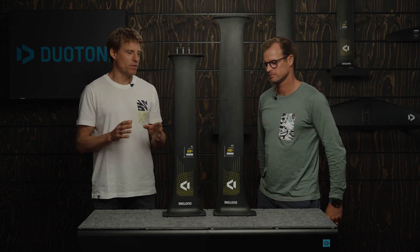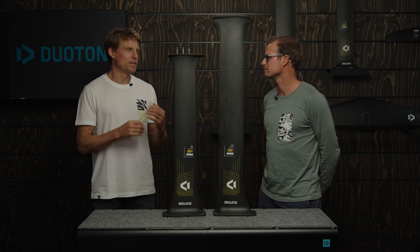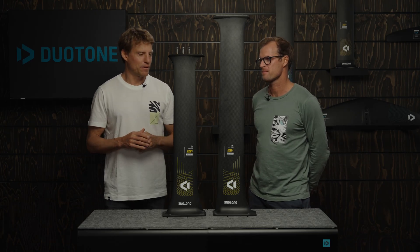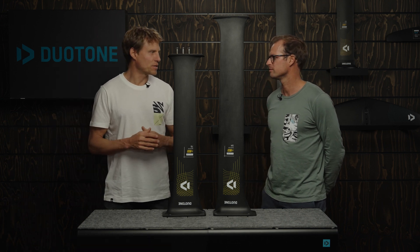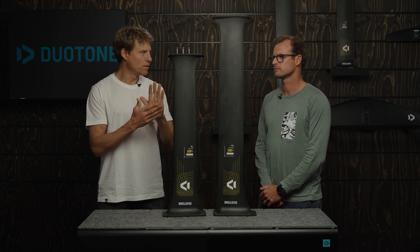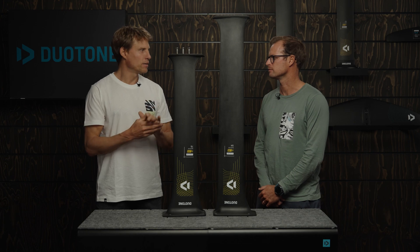When we talked about it being a little heavier, everyone involved was like: we don't care, it rides so sweet. And all the team riders that got one of those to try were like 'I can't wait to get this in the 84.' That's why the 84 is missing — we were working on these two first and the 84 is just about to come. A lot of work has been done internally by Paul on getting the layup right between the different high modulus grades, fibers, and intermediate grades to get the rigidity with the durability and the weight optimized.